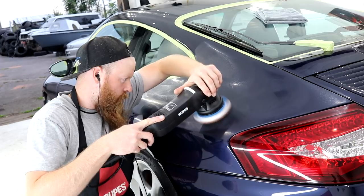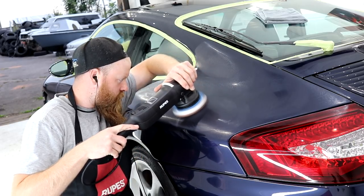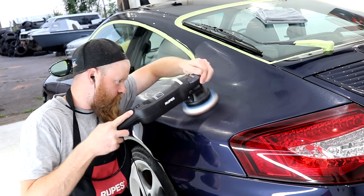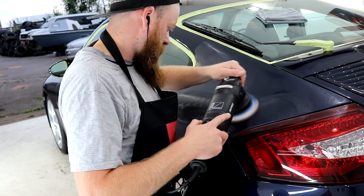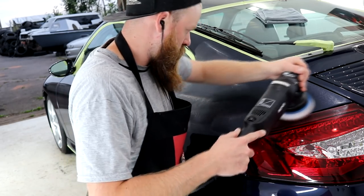What I'm aiming to achieve whilst compounding each area of paintwork is to make sure that the cutting pad is sitting nice and evenly over the paintwork. The cutting pad needs to be as flat against the paintwork as it can be, and depending on the hardness of the paintwork would determine how much pressure is required to be put down on the machine.